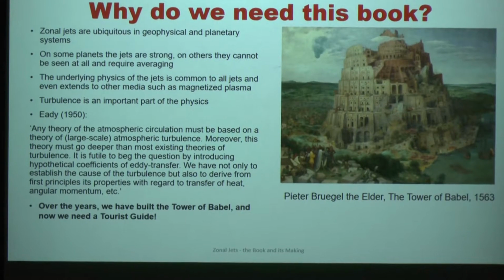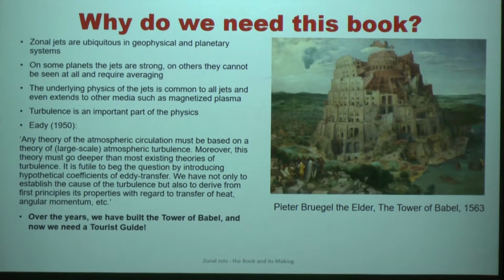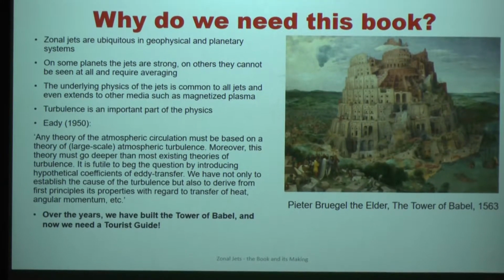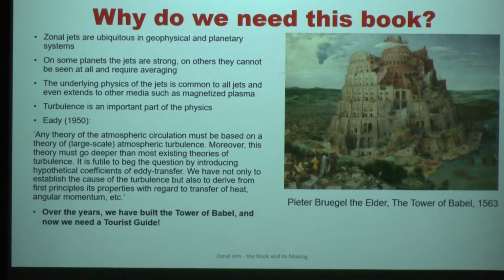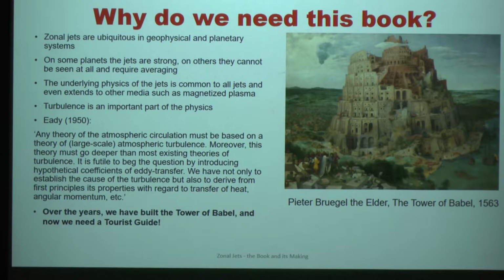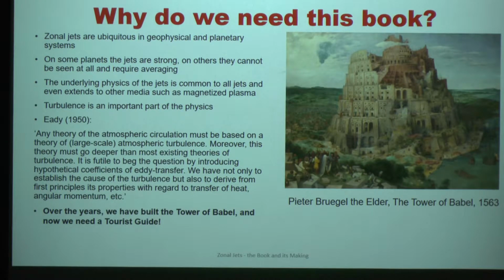First of all, we need to know that all planets, giant planets and terrestrial planets, feature long jet-like structures. They normally go east-west, but sometimes they have some deviation to north and south, but we all collectively call them zonal jets. On some planets the jets are very strong, and we know them, like on Jupiter, you can watch them, and they have existed for hundreds of years, or Saturn.